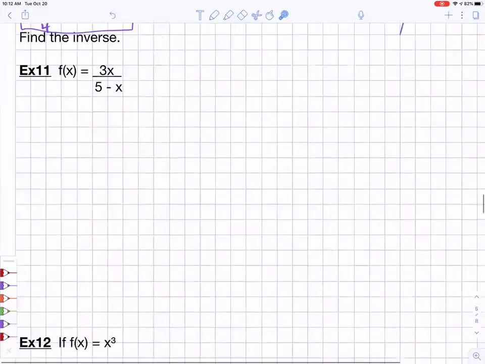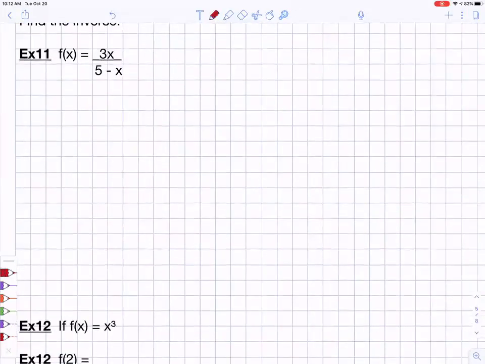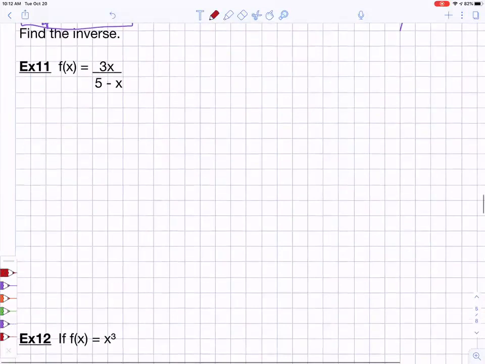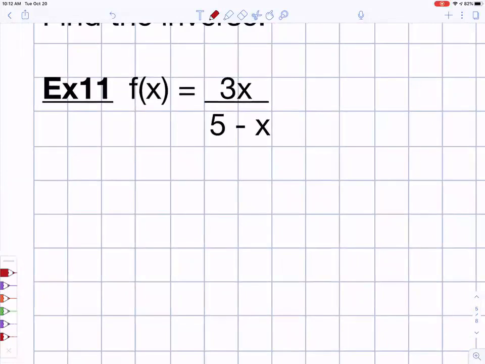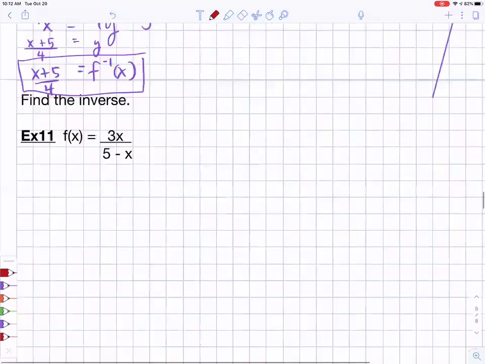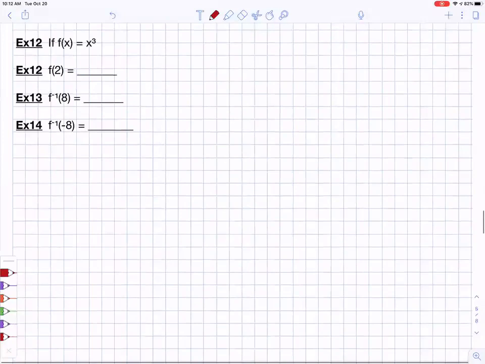All right, so number 11, find the inverse. I wanted to do number 11 because this one's a little more challenging. I did? Oh, well then did you guys have any questions from the video? I'm not going to work it out again if I worked it out in the video. You will have something like this on your homework, and a lot of times my students ask me about this one. That's why I made a video, so that in case you can't get a hold of me, you've got a video that you can go back and take a look at. So I'm not going to waste your time.